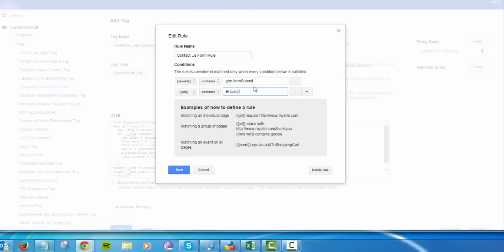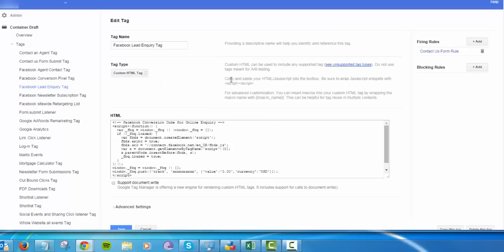On their website they've got something like customername.com/inquiry.aspx. So the URL where that event's going to fire is actually just on that page. I could do it for all pages, but in this case I only want to see what's happening on the main inquiry page. And then I save that. And that's really just about it.